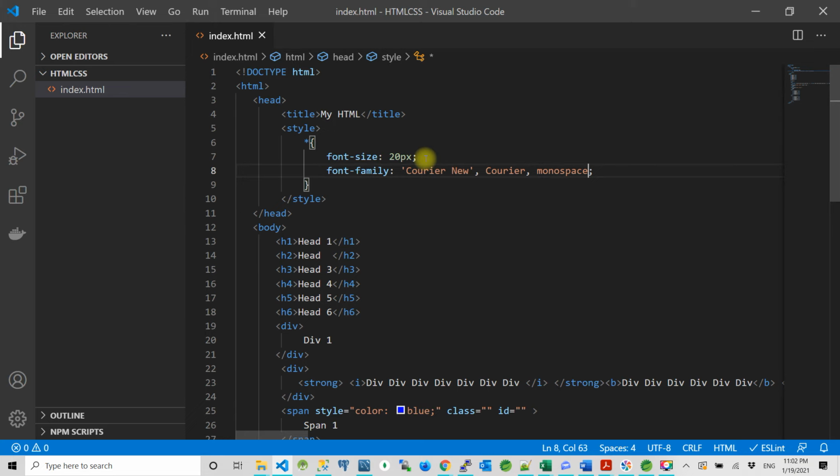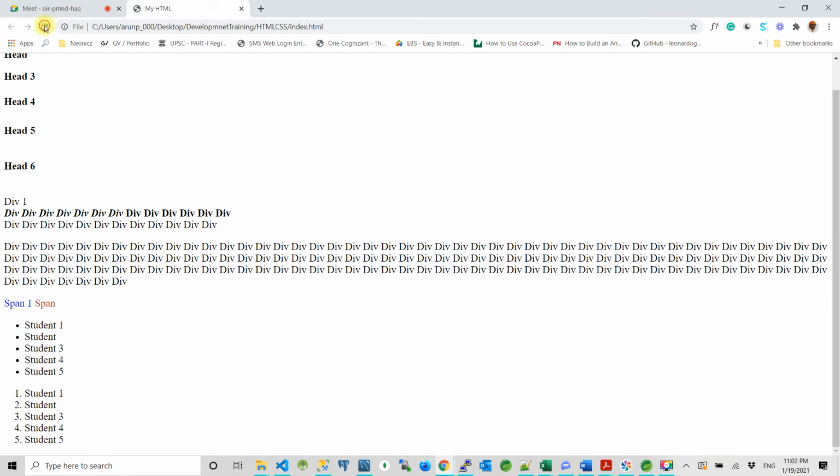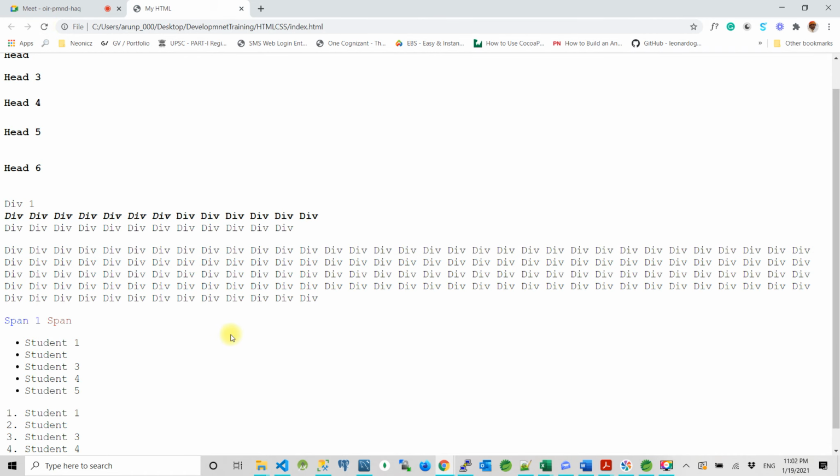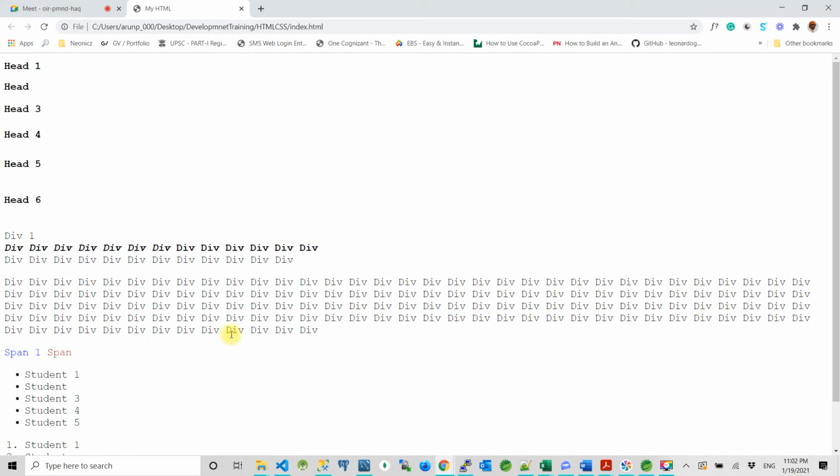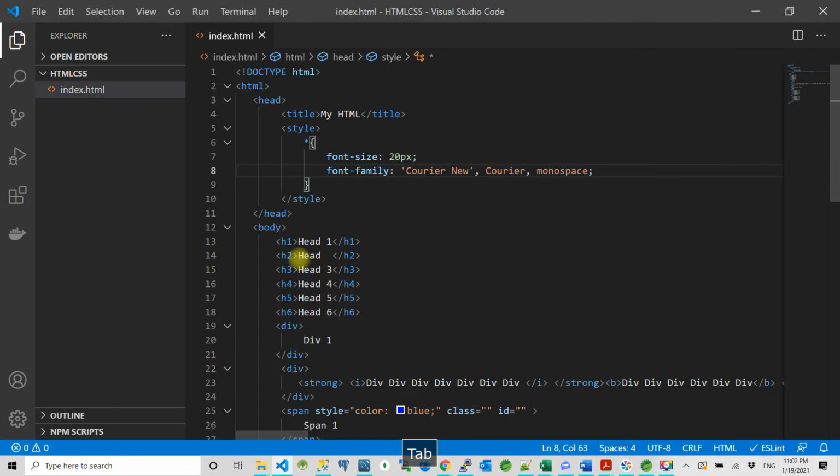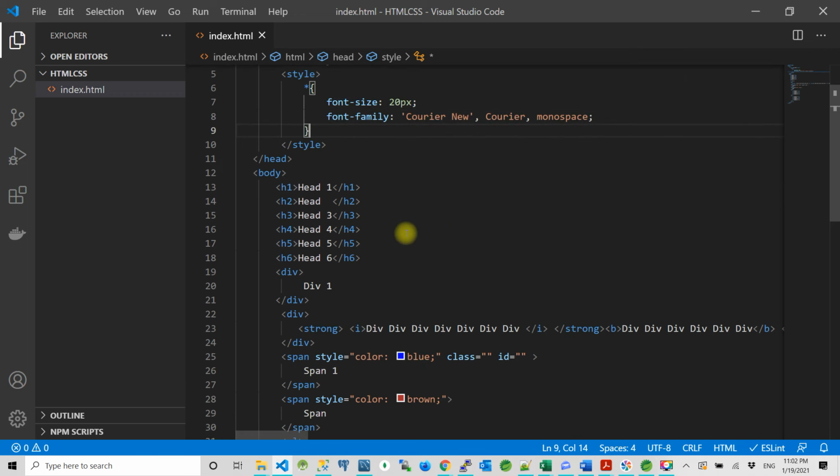So this is the font family I have chosen. I want to use this font in my entire web page, so I will use it inside the star. But if I want certain paragraphs alone to have a different style, then I will do that. So for example, now H6 fonts, I don't want to use this Courier New.